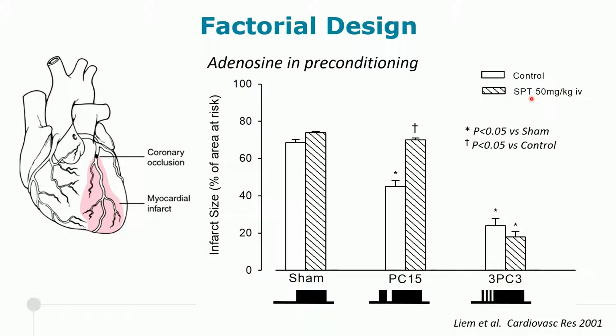Now, first, one of the things you can think of is how do you design the study? What kind of protocol do you use? You need your proper sham groups showing that the adenosine receptor antagonist itself had no effect, because if this had been the effect of the antagonist, you would have said adenosine is protective against myocardial infarction, but it has nothing to do with the protection by the preconditioning stimulus. But the fact that it has no significant effect, and it does block the preconditioning effect, clearly implicates adenosine in preconditioning and not so much in basal myocardial infarction protection.